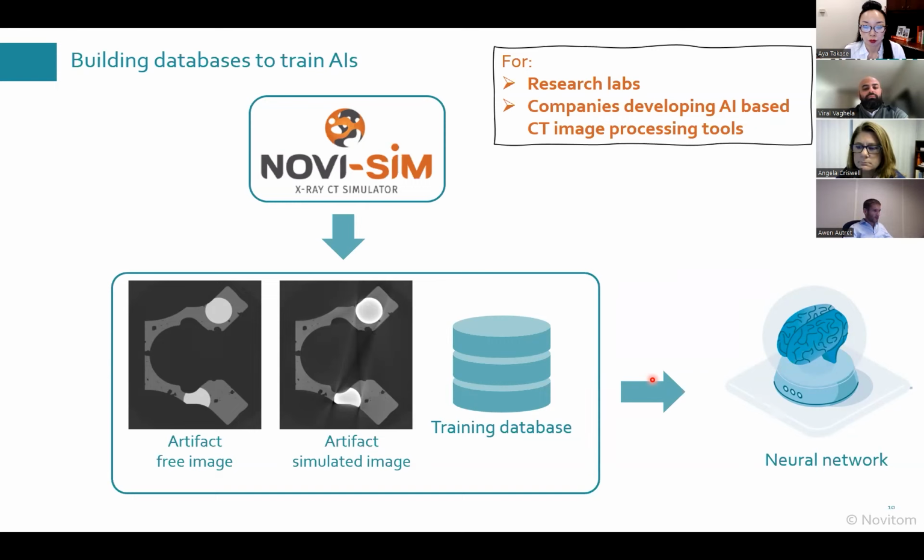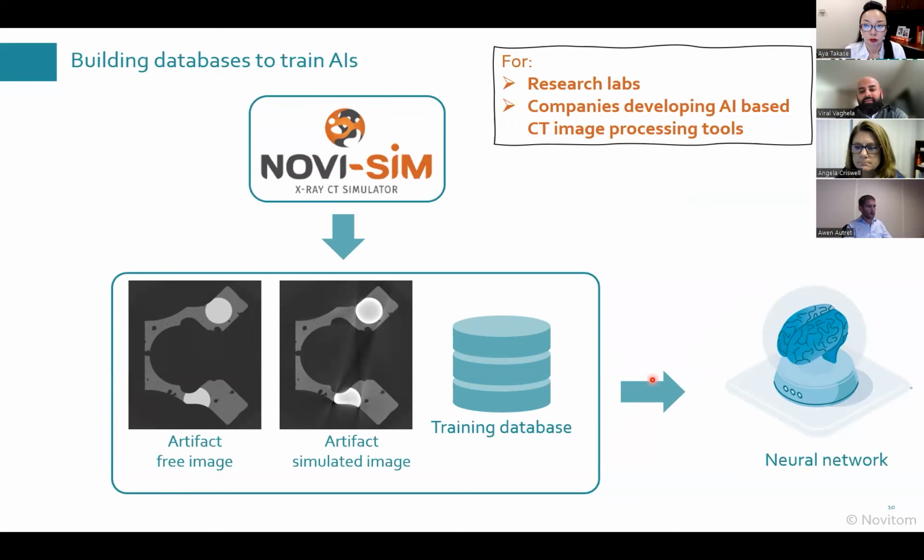So if you have some question on this topic. Yeah, you mentioned obviously hardware being expensive, and simulation does help in cost saving side of things. Do you guys do sort of contract testing service to simulate a set of data for machine learning for educational institution, or do you need to purchase a NOVITOM license to do it yourself? Or if you can talk about that.